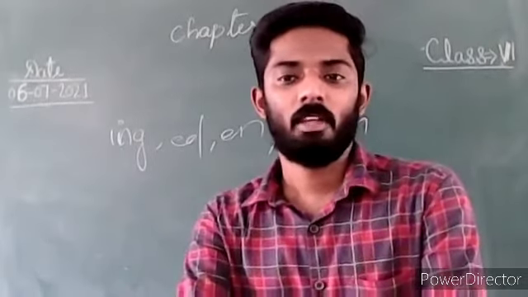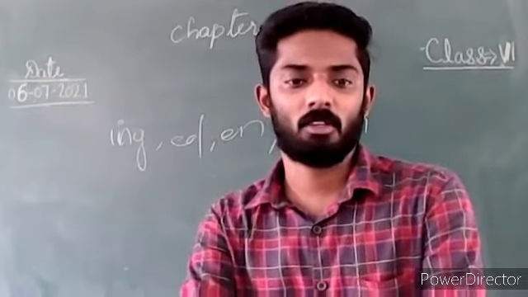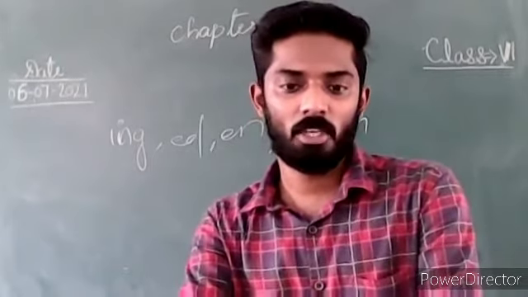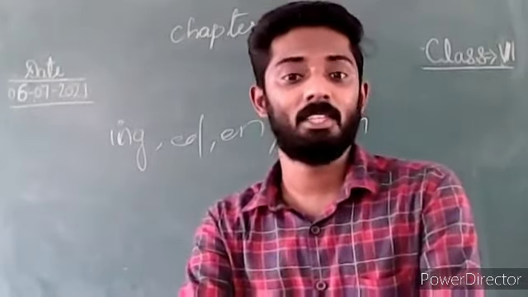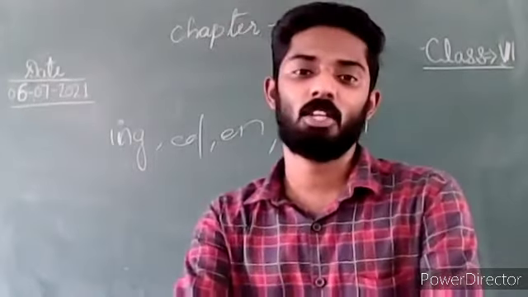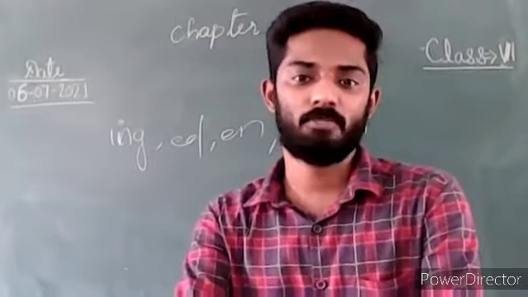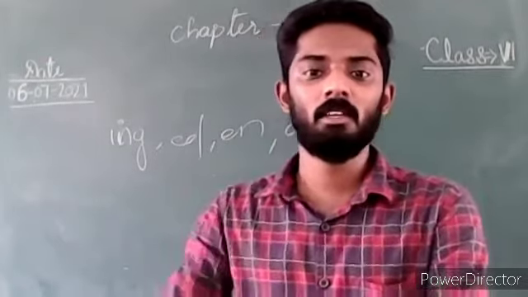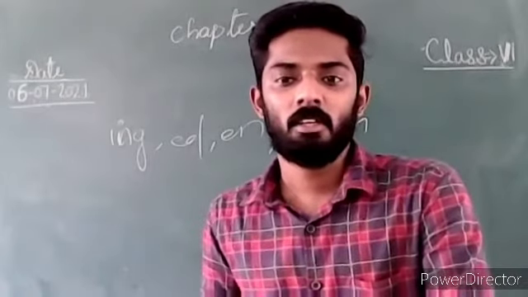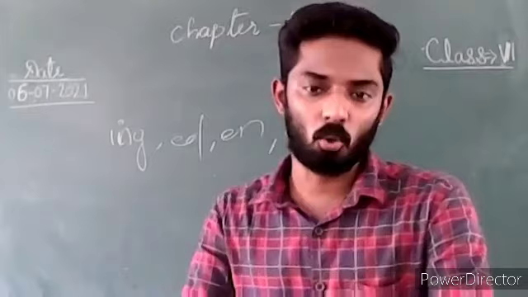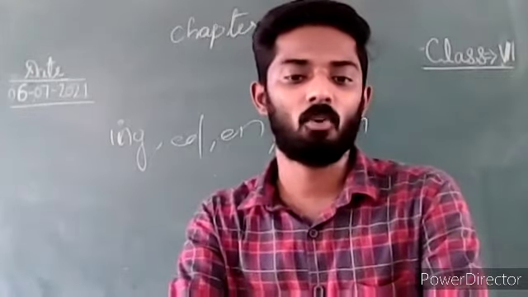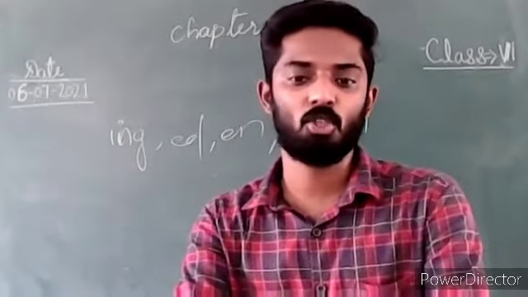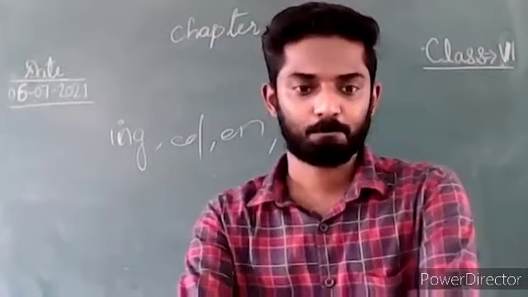And the next one, past tense. So past tense will be used with ed, d, en, and so on. So here it shows that completed actions are shown in the past tense. For example, blinded by rage, he stormed out of the room. So here the word blinded is the participle which is used in the sentence.